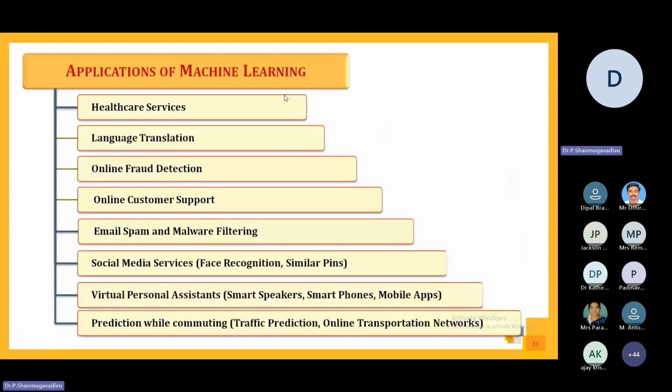Then applications of machine learning. As I told you in the beginning, the number of applications is countless. Healthcare, language translation, fraud detection, customer support, email spam identification, then social media services like face recognition, identification of similar pins.